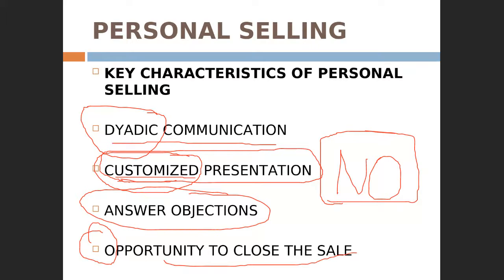So, Dare, what is your issue with answering objections in a personal selling situation? Sir, I didn't get the explanation. So what does it mean, answer objections? Like respond to contrary perception or something. So let's say you want to go to a concert, an all night long concert, and you're trying to sell this idea to your mom. And we have done this as kids, selling our ideas. Getting permission is selling ideas, right?